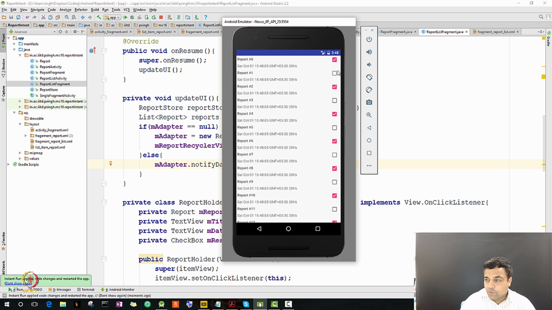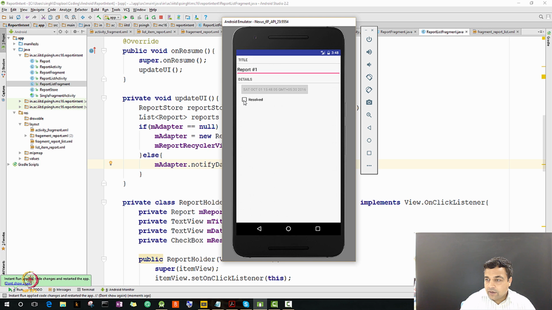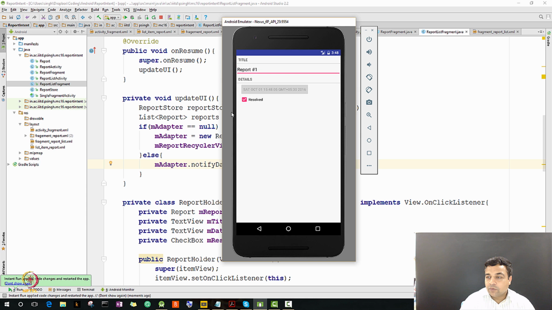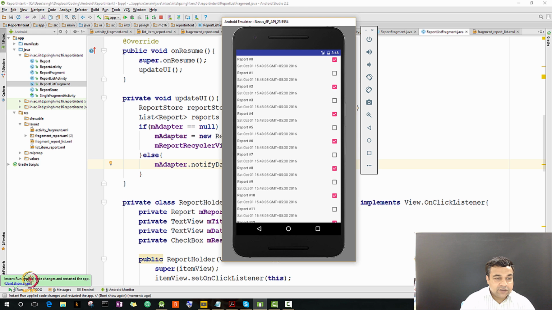As you see, report 1 is unchecked here. I click, check it, go back, and now it is checked. So now our program is a complete program where we go from the list to the details, coming back, everything is in sync and everything is working.